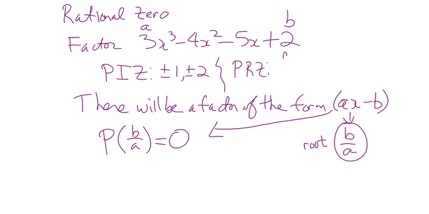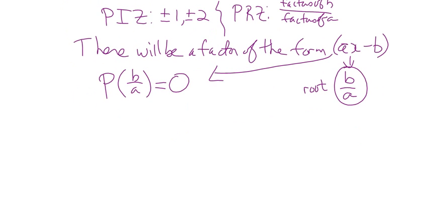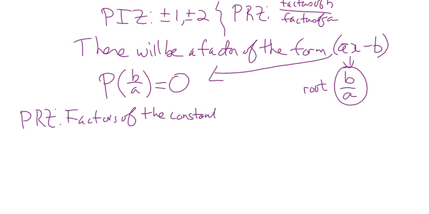Okay, so they are factors of b over factors of a. All right, so we need room to do this, right? So let's just go down here. So factors of b, so the possible rational zeros. By the way, integral zeros are simply a special case or a subset of the rational zeros, right? Because they're going to come out in here. So possible rational zeros are factors of the constant term over factors of the leading term.